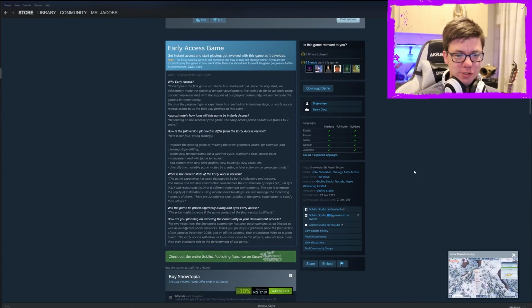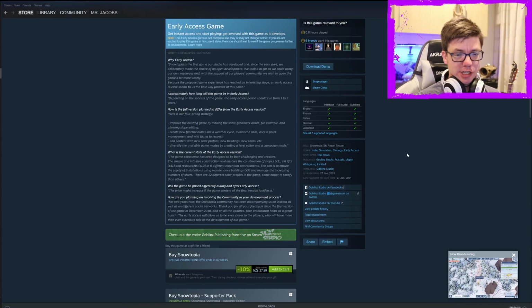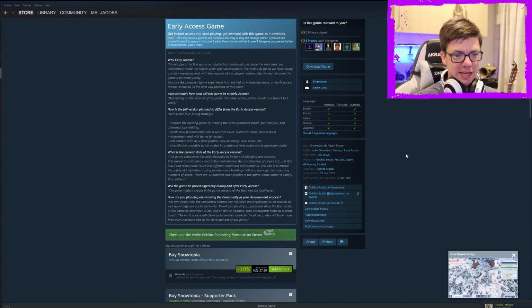So, how is the full version planned to differ from the early access version? They have a 4-pronged strategy. Great. Improve the existing game by making the snow groomers visible and allowing slope editing. Create new functionalities like a weather cycle, avalanche risks, access point management, and wild fauna. And add content with new skier profiles. Excellent. Diversify the available game modes.